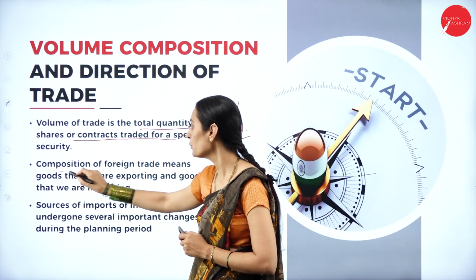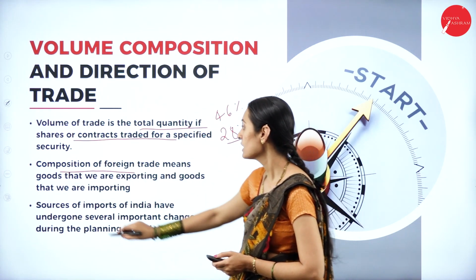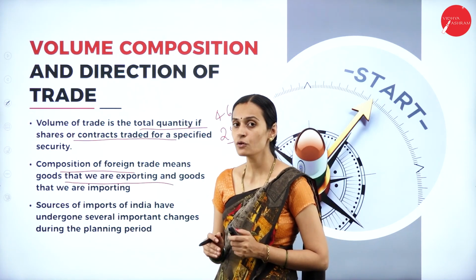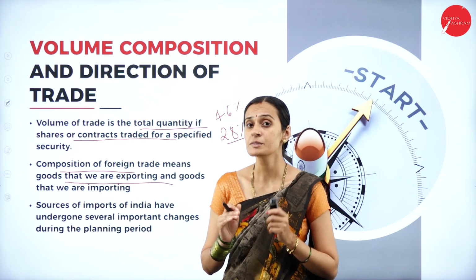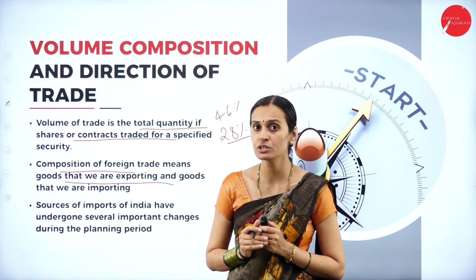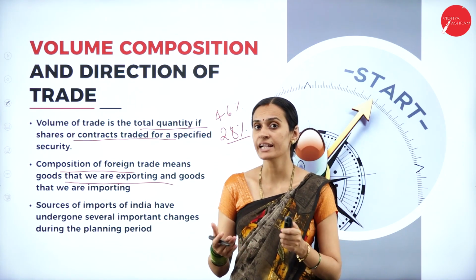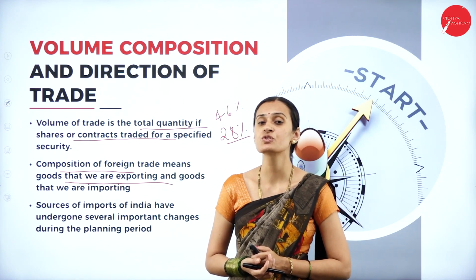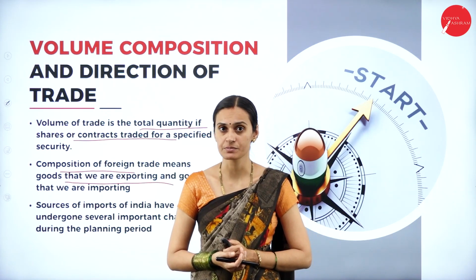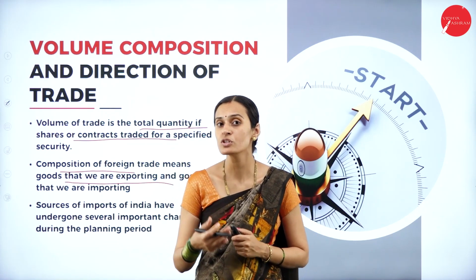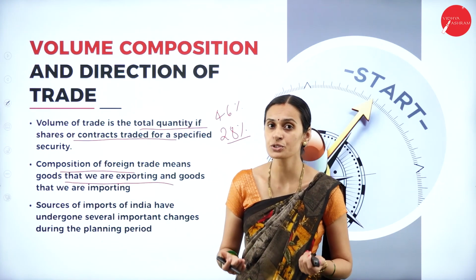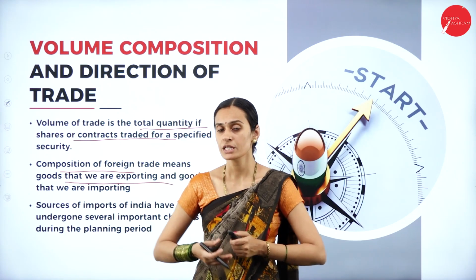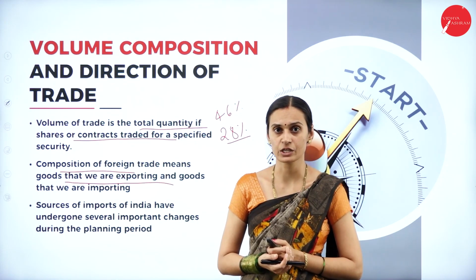And next one, composition of foreign trade, which means the goods that we are exporting and the goods that we are importing. At present we are the spearhead in exporting engineering items, capital goods, chemicals and allied products, and we are also reaching the level of exporting gems and jewels and spicy items. And importing, most of the imported products are petroleum and oil, minerals and technological materials. So these are all which occupy the importing sections.